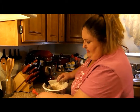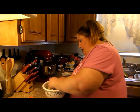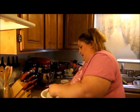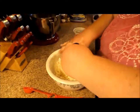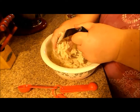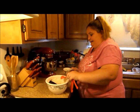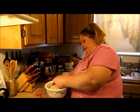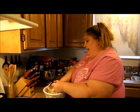I'm going to add a little bit more water. Also, if you live in a drier environment, you may need to add a little bit more water to your baked goods than you would normally. Okay, I'm probably going to need a little bit more water because it's just not... See how it's slowly coming together? And that's okay, but just make sure you're working the water a tablespoon at a time. It makes a world of difference. And it's going to get stiffer on you, and that's what you want. So I'm going to continue to add my water, work in my pie crust, and I'll be back.